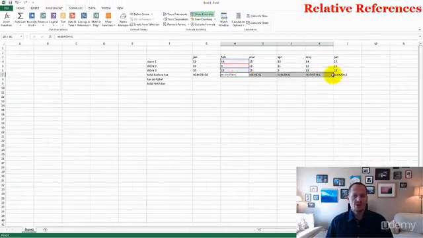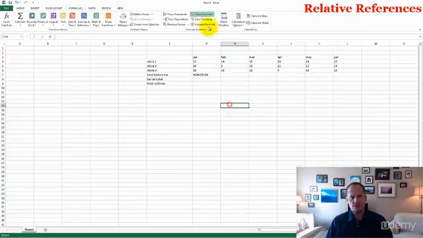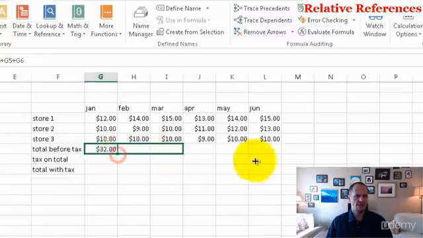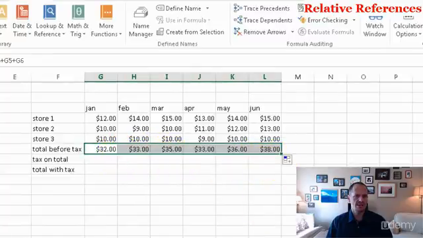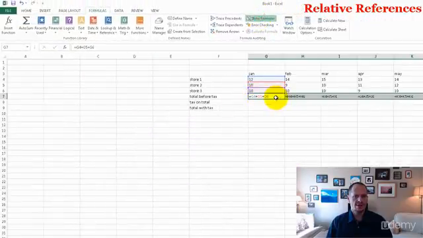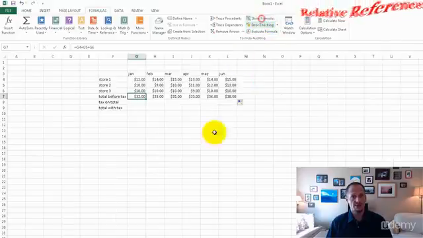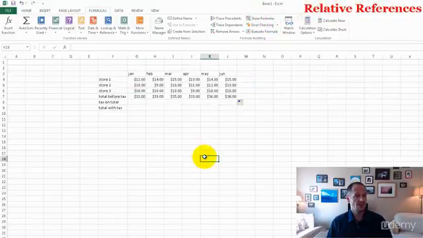So one other thing you can do is if I didn't copy paste those formulas in like that, I could just click there, hit the autofill handle, drag it over, and it does the same thing. So if I check that, yep, same thing. So that's how you copy and paste a formula with relative references. And that's what relative references are. And that is something you absolutely need to know when you're working with spreadsheets.